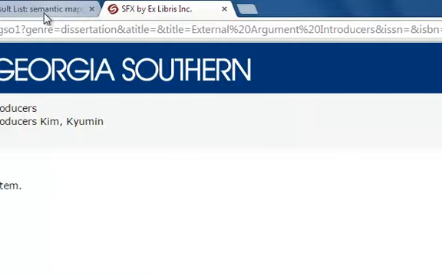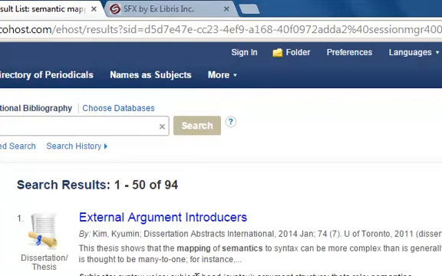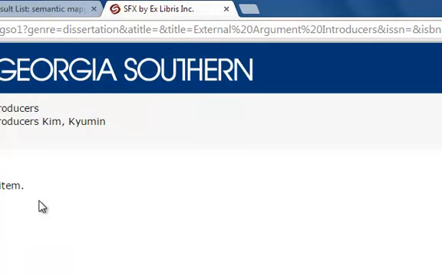And so when I click on, I'm just going to find "external arguments introductors." That is one of the topics. It has a little purple button to find it, and I click on it. And usually what pops up is "Print, search for a resource in GIL." And I find that this button really doesn't help at all.